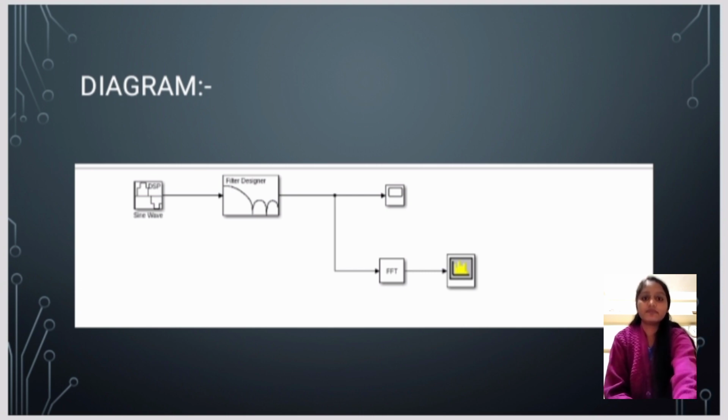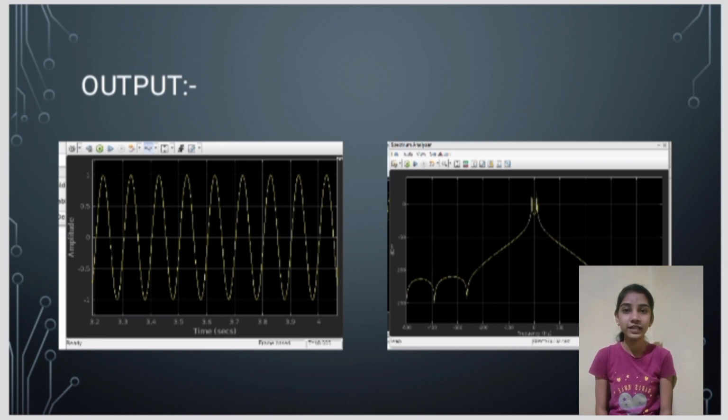So here is the output of the simulation. The second figure shows the output of the FIR low pass filter, which is the frequency response. Here the x-axis indicates the frequency and the y-axis indicates the gain in dBm. This output is given to the FFT. The FFT converts the frequency response to the time domain signal. And the first figure, the sine wave, indicates the output of the FFT, where amplitude and frequency can be adjusted. Here the x-axis indicates the time and the y-axis indicates the amplitude.